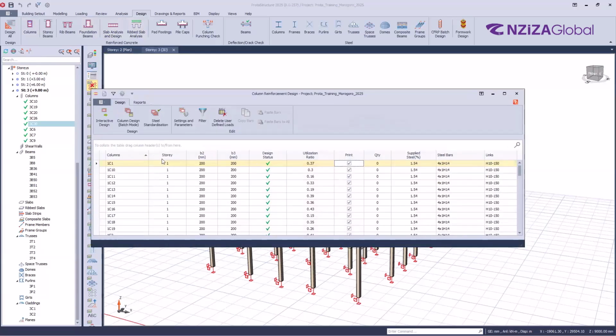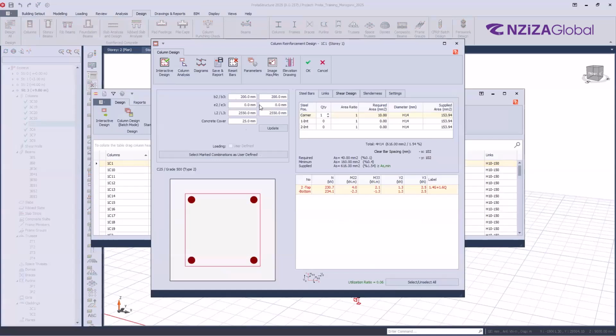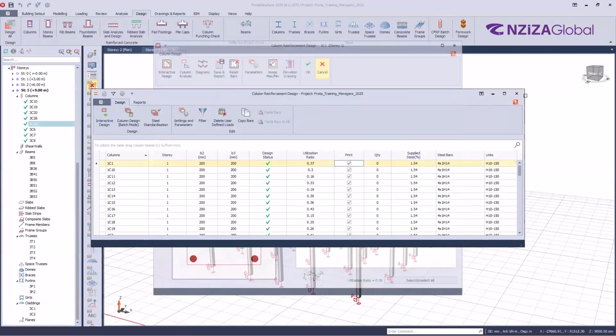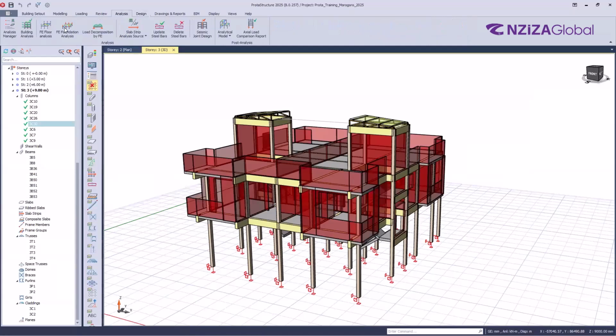If you decide to change the section here, you will change it here. Make sure you update. Okay, but after updating, again you will have to come back to the analysis and redesign again. So whenever you change a section, you have to repeat the analysis. Good.